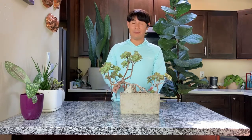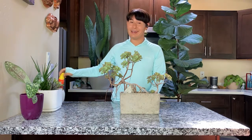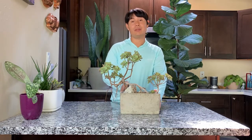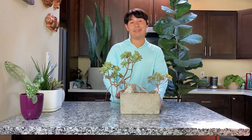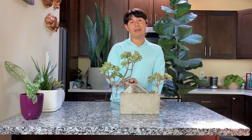And then as far as feeding this, you just want to feed it spring through summer with a succulent fertilizer. I like to use this organic one made by Espoma, but any succulent fertilizer will do. Just don't give it too much, and just do it spring to summer. You don't really need to fertilize this in the fall or winter. And then you want to repot this every couple years, maybe every 2 or even 3 years.